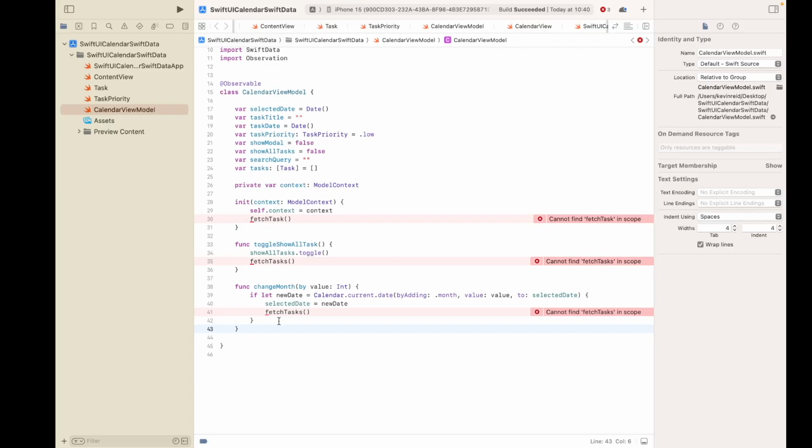So the next thing we need to do is to create another function called select day that will accept a date data type.